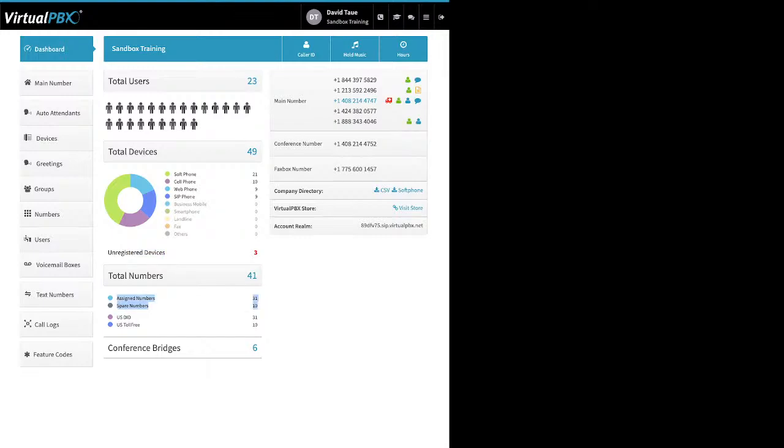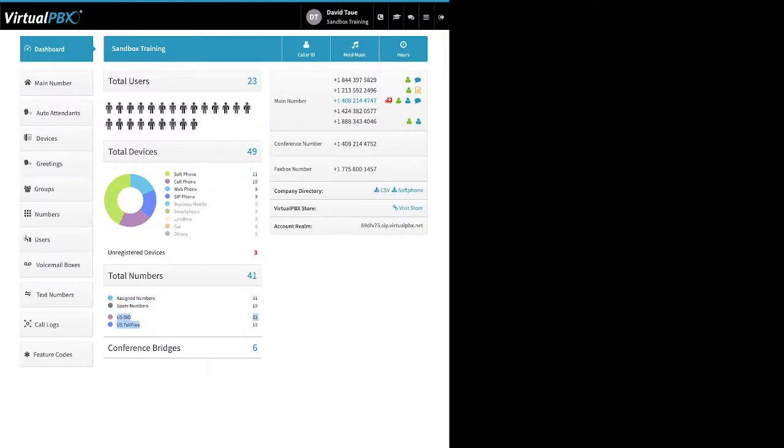We have 2 breakdowns here. First is assigned numbers and spare numbers. An assigned number means you're using it. Someone can dial that number and speak to someone, leave a voicemail, join a conference, or send a fax. A spare number counts towards your allotment. You're just not currently using it. Maybe you're about to open a new location and you don't want calls going to that location yet, but you wanted the number so you can start producing your marketing materials. Or you had a promotion that just ended, and you're like, okay, let's take that number out of service and not take calls about a promotion that's no longer in effect.